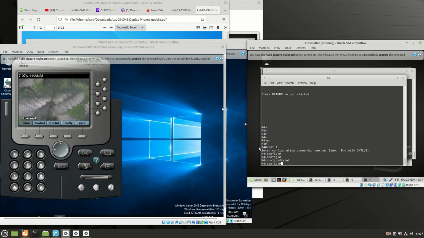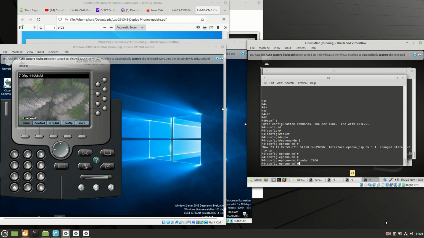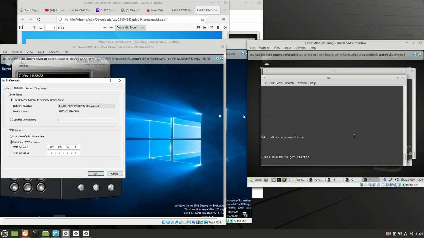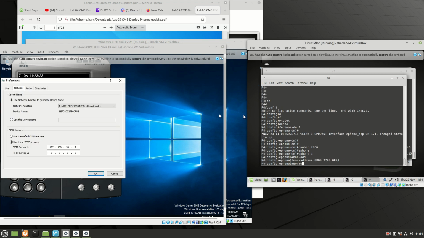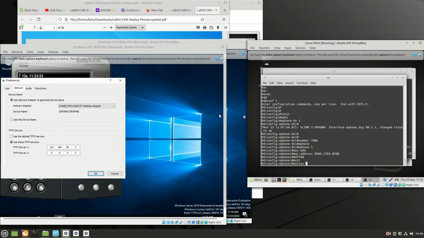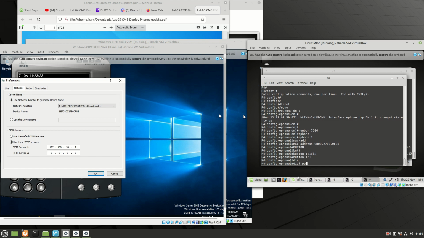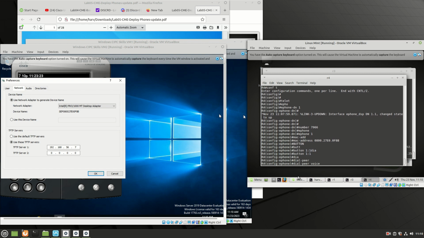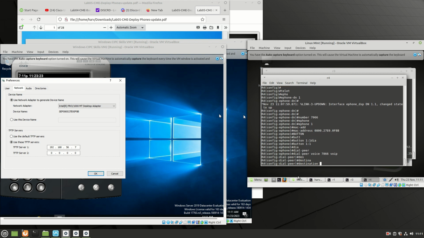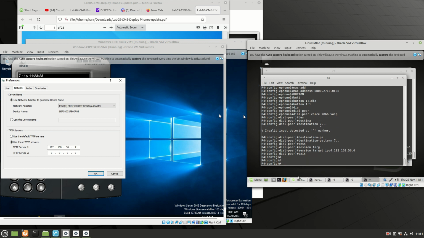Same few changes along the way. Let's go into router 4 and give it the number 7966 for directory number 1. Our phone's MAC address will go into ephone 1 here. This is our MAC address here. Again, button 1. It can be any button, but I want to use button 1 on ephone 1. Now the dial peer: let's make the dial peer router 3's VoIP phone. The destination pattern starts with 7 and dots. The target is the IP address of router 3, 192.168.56.6. Now let's start our phone.